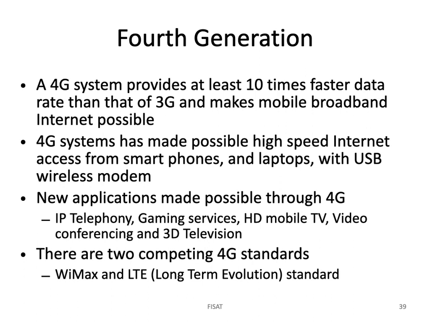A 4G system provides at least 10 times faster data rate than that of 3G and makes mobile broadband internet possible. 4G systems have made possible high-speed internet access from smartphones and laptops with USB wireless modems. New applications made possible through 4G are IP telephony, gaming services, HD mobile TV, video conferencing, and 3D television. There are two competing 4G standards, WiMAX and LTE.